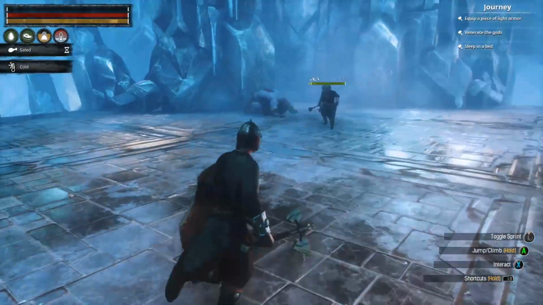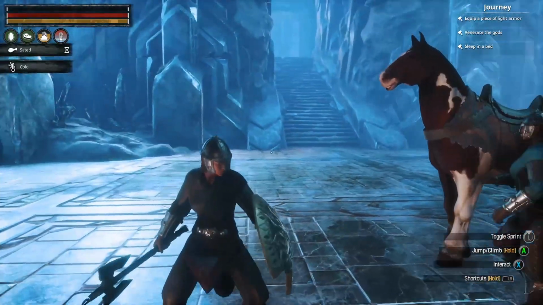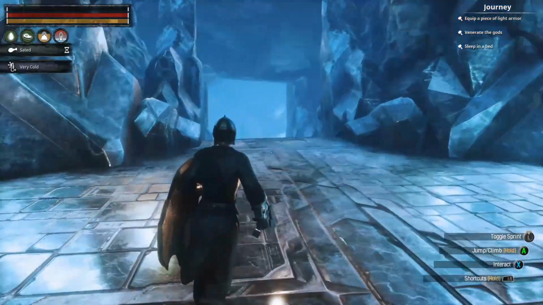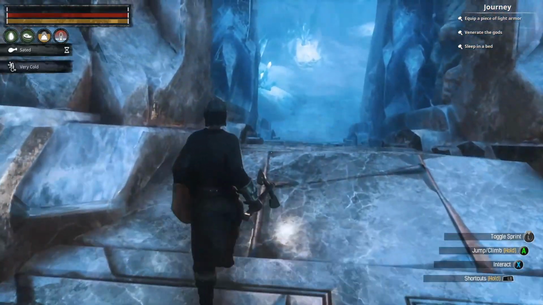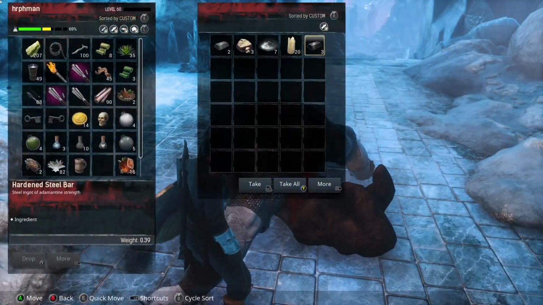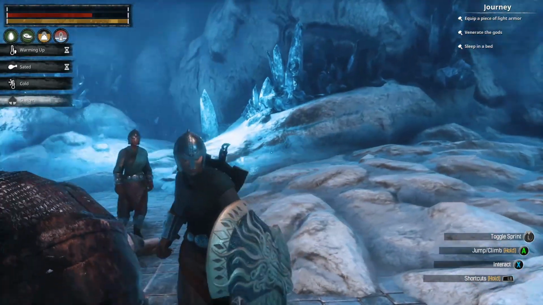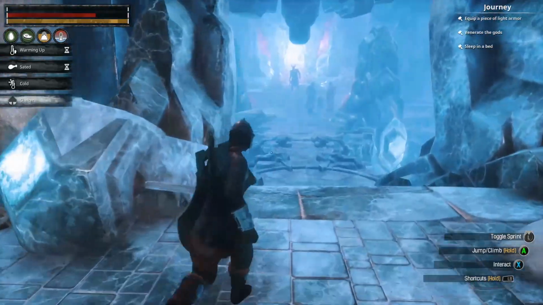God take you. Die. Oh, there's too many ways to go. Hrph's gonna get confused. Okay, why don't we go left? Just because randomness. I'm gonna leave the hardened steel. I'm gonna end up carrying everything, and I don't wanna carry stuff.